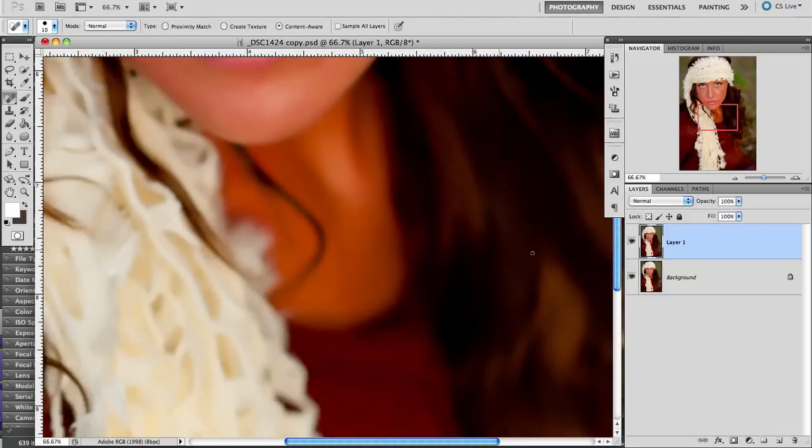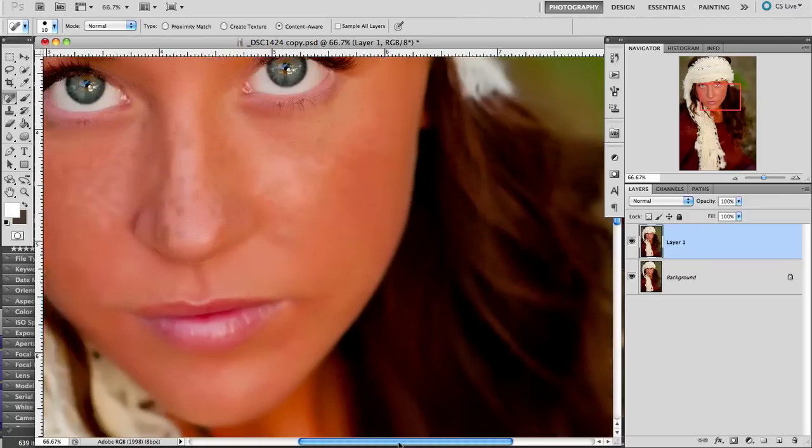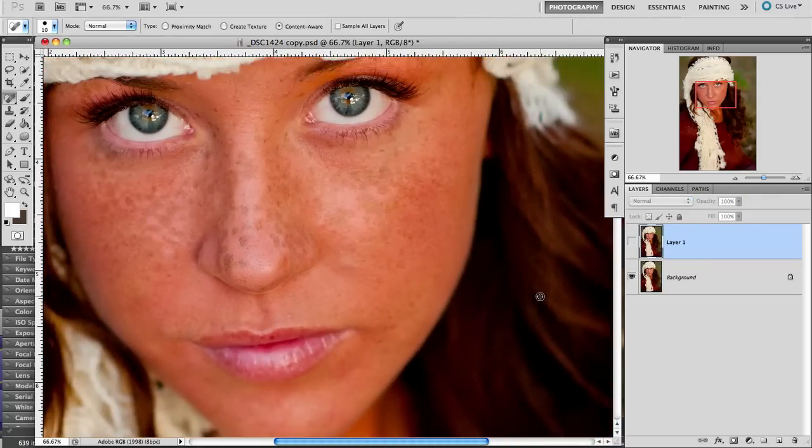But it has softened the neck quite a bit. You can see how it's done that. There is a little bit of loss of details in there. But if the noise bothers you, a plugin like Portraiture will add this kind of softness. But again, for this specific one, I'm really comfortable with the noise in the shadows because I think her eyes and her skin with her freckles look amazing.